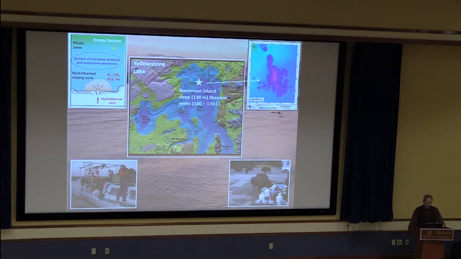Here you see the old boat, Luke. That's the old boat and the old ROV. We have a new one now, or rather the guy that contracts this work, Dave Lavalvo, has a brand new boat and a brand new ROV, and that's what we're doing now at Stevenson Island at the deep vents, 130 meters. Temperature's extremely hot, 140 to 170. Whether or not there are organisms that are actually surviving those temperatures is another question. But you can see some bathymetry elevation work here, this very deep hole off the east side of Stevenson Island.